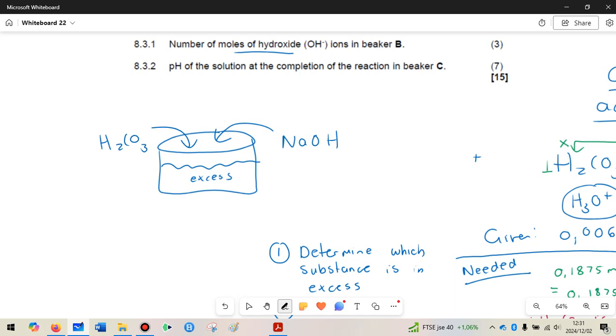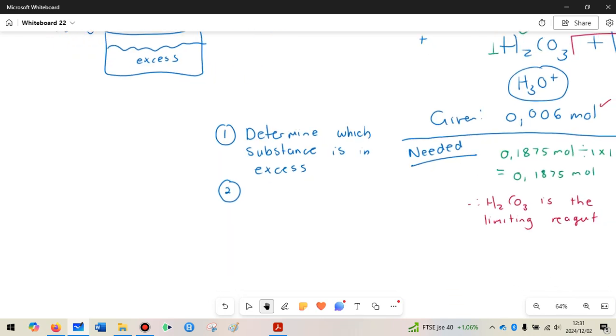So people always ask, like, should you not take the pH of the final solution, let's say it's water and a neutral salt, and subtract the excess or anything like that? And the answer is no. Your pH of your final solution is purely there because of the excess, either hydroxides or hydroniums. That's why the pH isn't neutral. Okay, so we're trying to figure out what's in excess, how much is in excess, and then basically working out the pH of the excess.